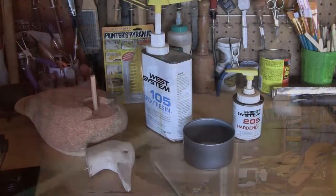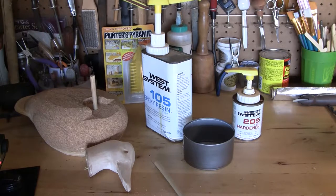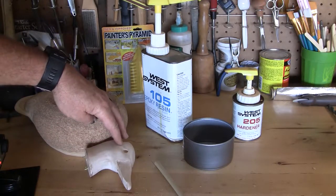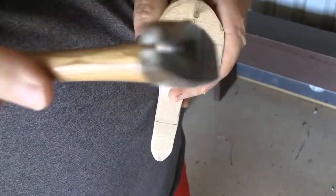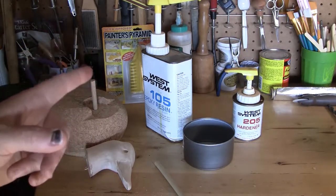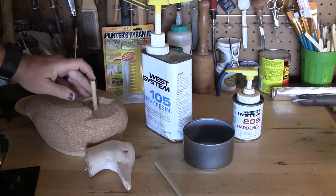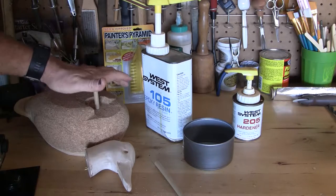We're going to glue the head on. I dowel them on with bamboo tomato stakes, available at any gardening or big box store. I drill it into the bottom board to give it stability, all the way up into the head so it's past the fragile area of the neck. I sometimes double pin them, but this time I'm going to use the brass tack method to provide some additional anti-torquing force so the head won't torque. We're going to fasten it all together with West System two-part epoxy — the 105 rosin and the 205 hardener — and we've hollowed out the tomato stake so the epoxy can get up in there from both sides and give it additional strength.